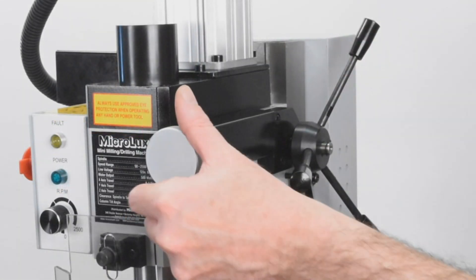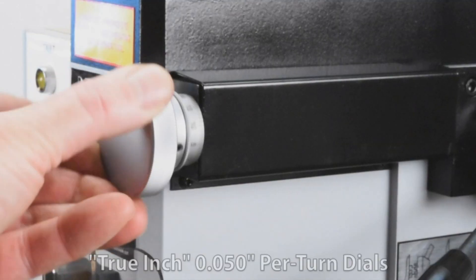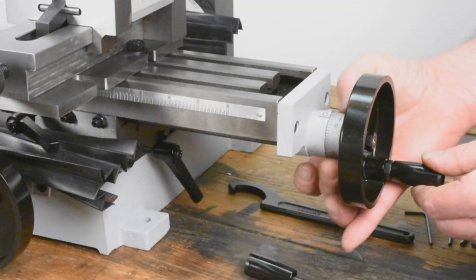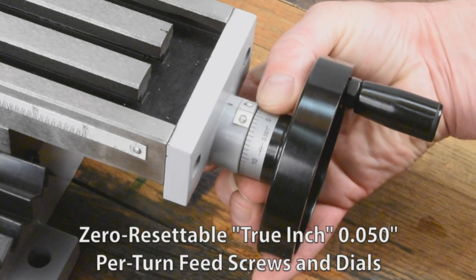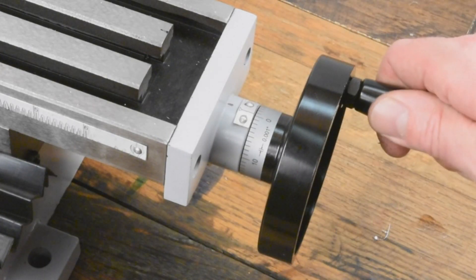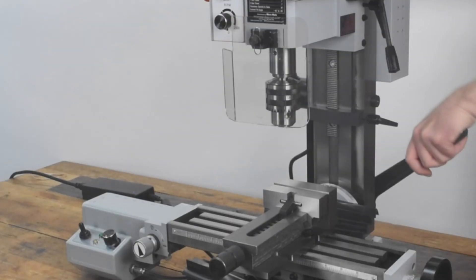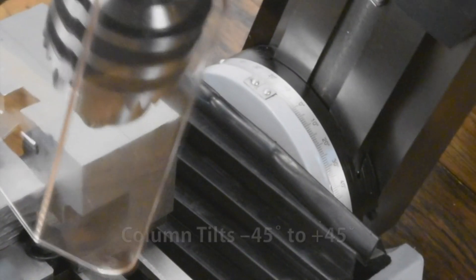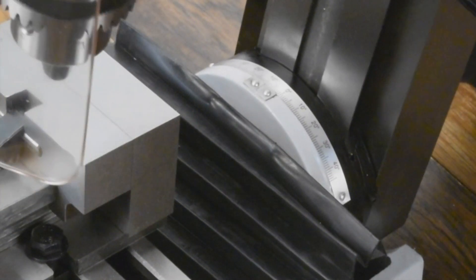The MicroLux is robust yet convenient, occupying just a little of your workbench while offering a combination of power and precise milling. Its versatility is enhanced by a tilt function that allows you to adjust the tilt from -45 to +45 degrees. V-Way chip guards, indicator scales for the X and Y directions, and a fine-adjust knob for the Z-direction all work together seamlessly for accuracy and safety. An optional quick-lock milling vise made of machined steel further enhances the functionality. The MicroLux's spindle offers 6 inches from face to column center and a spindle-to-tabletop of 10 inches.